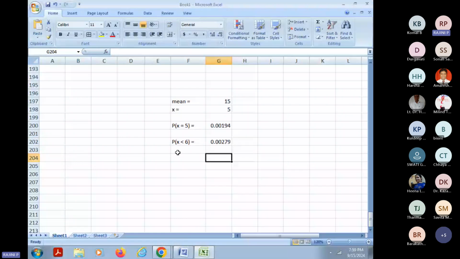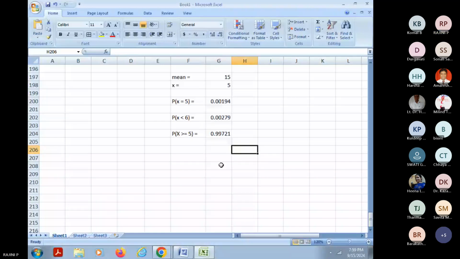Got it. So suppose I need the probability of x greater than 5. How can we do that? It is equal to 1 minus the probability of x less than or equal to 5. This value you'll be getting. Okay. So just remember, if you require less than something, take cumulative as true. If you require exactly equal to, take cumulative as false, in binomial and Poisson only. And if you require greater than or equal to, or greater than, it means 1 minus the probability of x less than. Okay, so this is a way to do the probability.